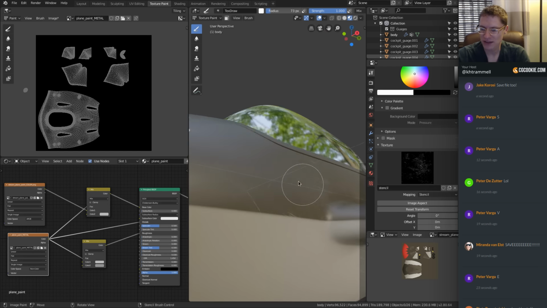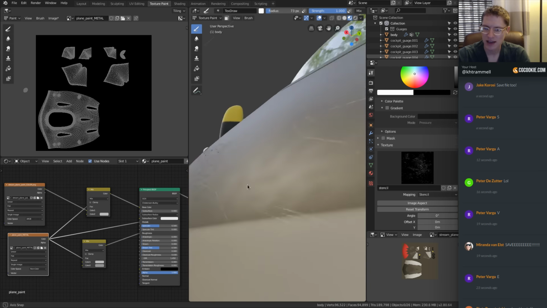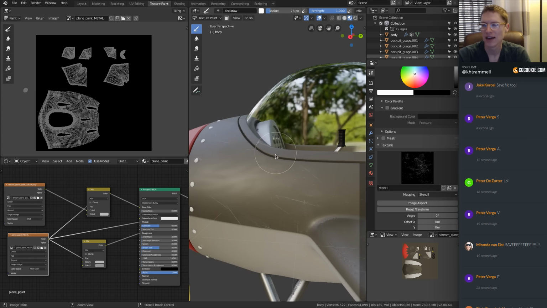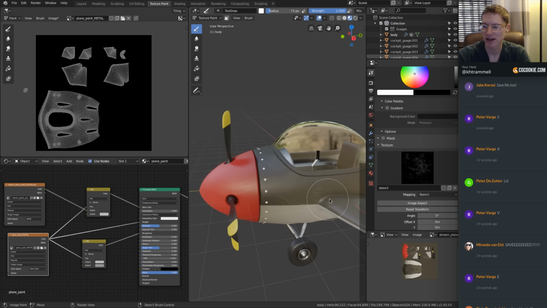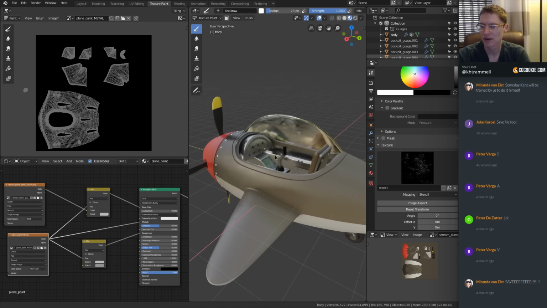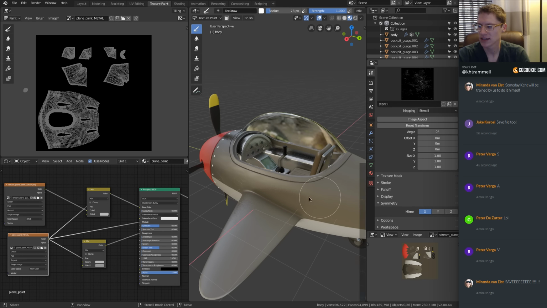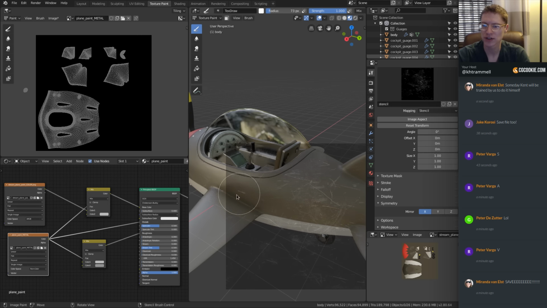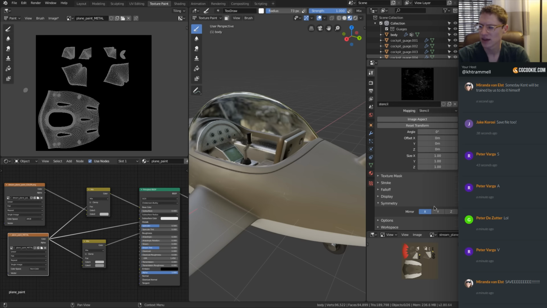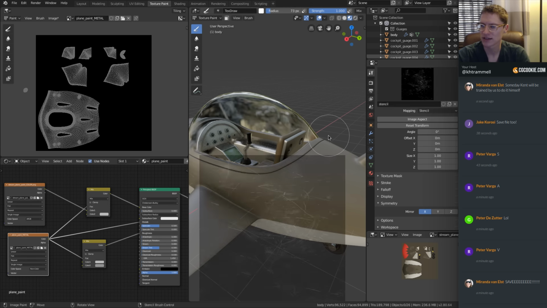So this is where it gets fun because I'm actually painting. You can see how it reflects differently. Actually painting scratches, literally in real time scratching off the paint, and the bare metal underneath is what's left. Is this being mirrored to the other side? No, it's not. Might be a good idea to turn on mirroring just to get a little more out of it, so you don't have to do quite as much work. You'll have to turn it off once you get to the seam in the middle, but it's not too big of a deal. And I can't remember what my options are. Okay, I have backface culling and stuff turned on.